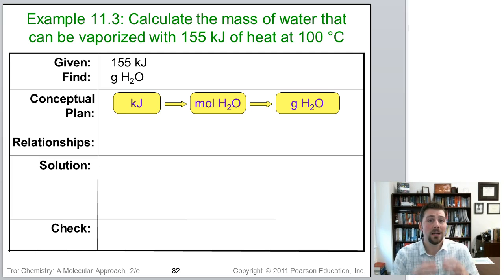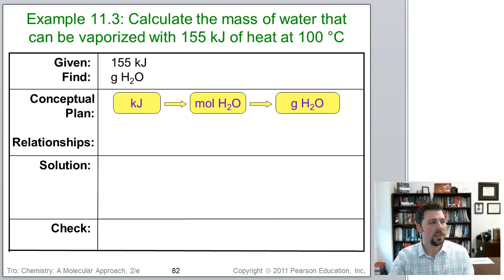Okay, so you warmed it up to the boiling point. Now you're going to supply this extra amount of energy, and that extra amount of energy is not going to go to increase the temperature of the liquid, which is something we'll talk about later on in this chapter. It's all going to go to turning the water from the liquid phase into the vapor phase.